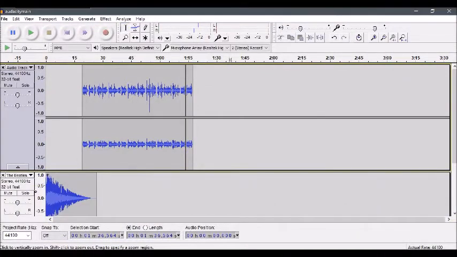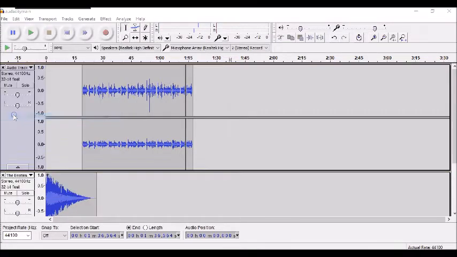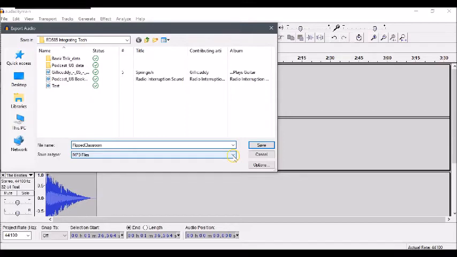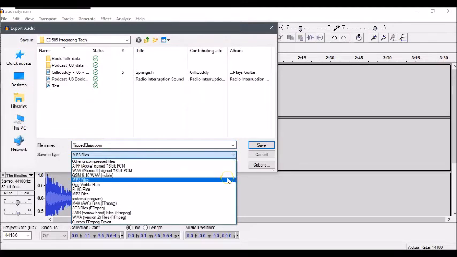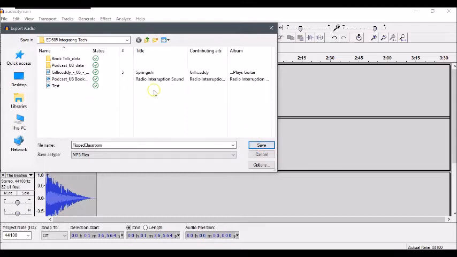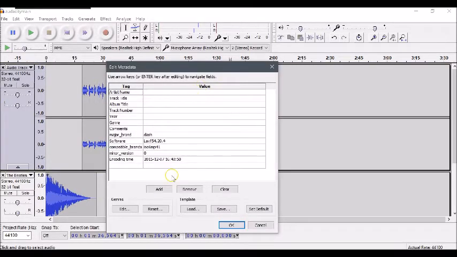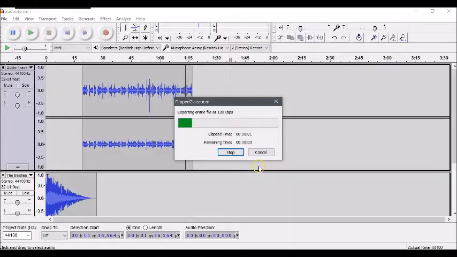When you've played around with your background music and narration, and you've gotten it just right, then it's time to save your project as an MP3 file. You go to File, Export Audio, make sure you change the name of your file, and then down here in the drop-down menu, make sure it says MP3. Mine defaulted as MP3, but a lot of times I see it default as a WAV file, and it needs to be MP3 to share it with me. So choose MP3, choose Save, make sure you're saving it in the right spot, choose Save. It's going to tell you that it's going to collapse all the channels, and that's fine, that's what you want, so you hit OK. And then you have the option of filling in these little boxes here, but we never do. We're just going to hit OK, and then it's going to export your file.